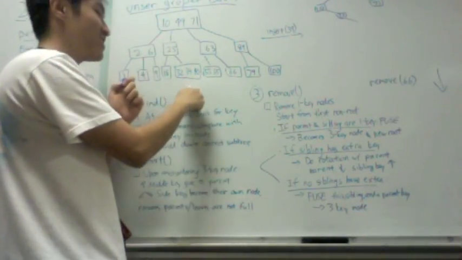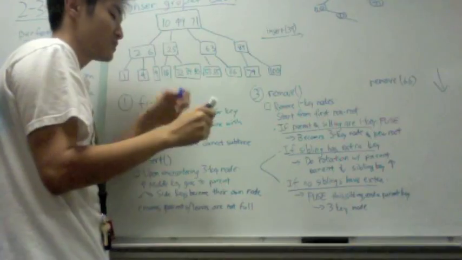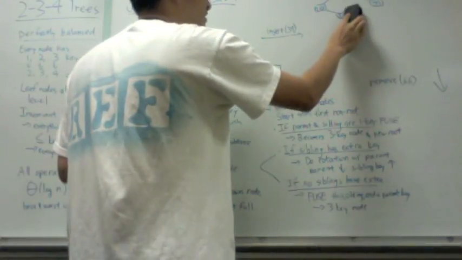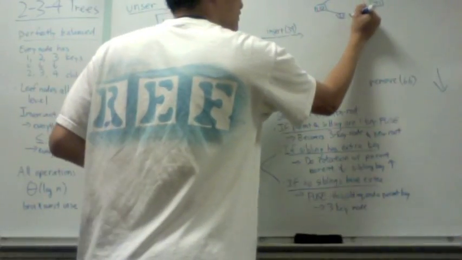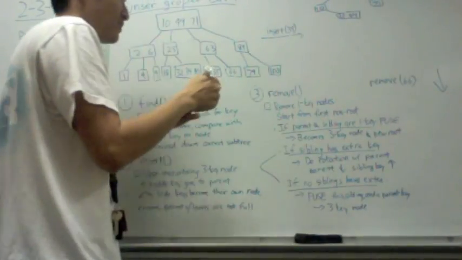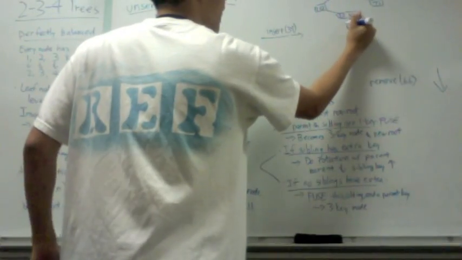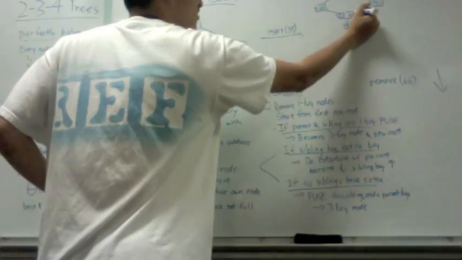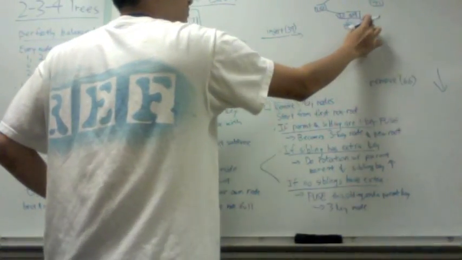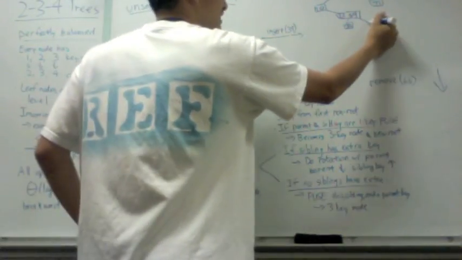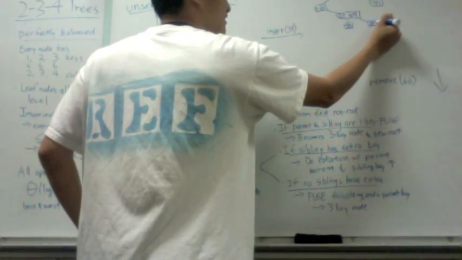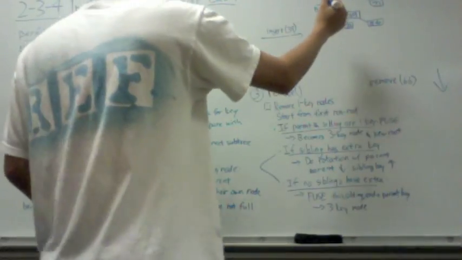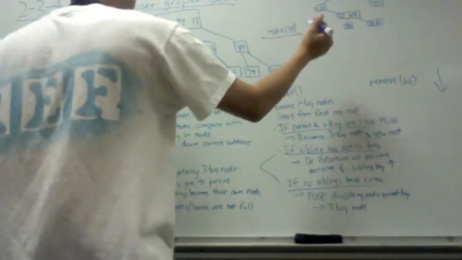32, 34, and 40. So what we have to do is shoot the middle one up. So 34 joins 25 now. And we have 32 and 40. Well, 39 is greater than 34, so we'll include it in the right subtree of 34. And it's less than 40, so it goes in front of 40. So this is what we have after we insert 39. And the rest of the subtrees stay pretty much the same.